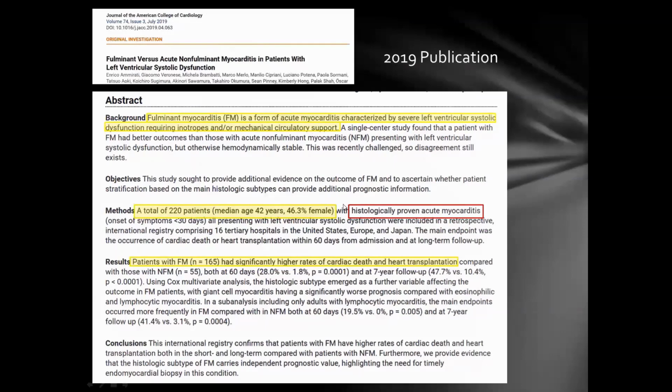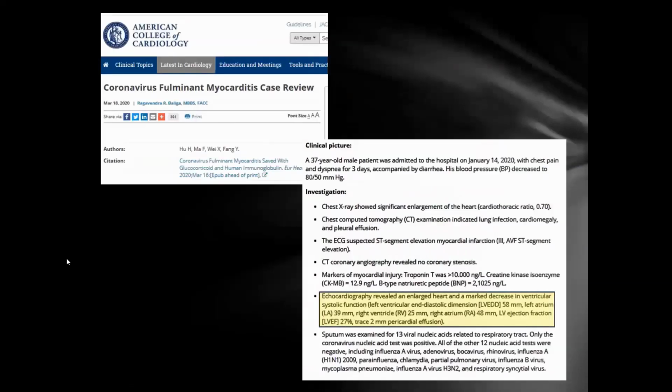This is a pretty large group of patients, and they all had proven myocarditis from histology, so they had biopsies. So patients with fulminant, which is again these rapid onset severely ill patients, as you would think, even logically, much less scientifically, had significantly higher rates of cardiac death and transplantation. So that registry was very important in dividing the progressive myocarditis patient, which they call the non-fulminant, and then the more rapid onset, which is far more like the type of patients we're seeing now.